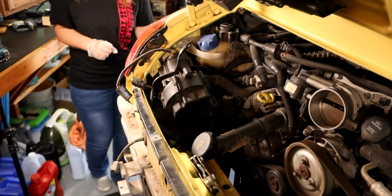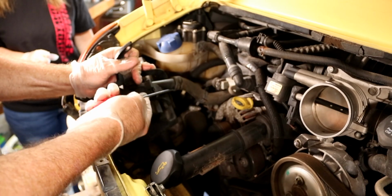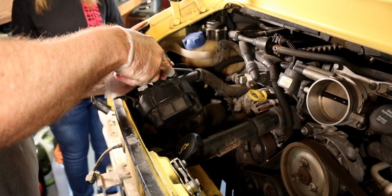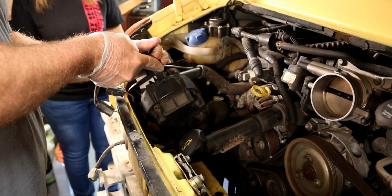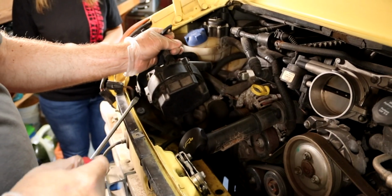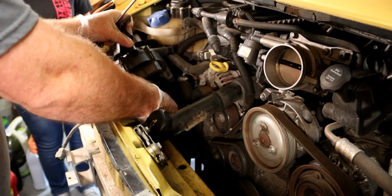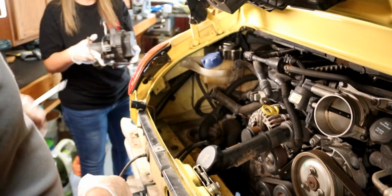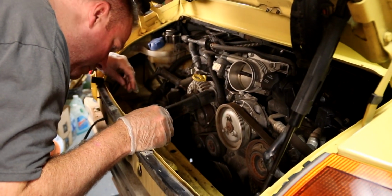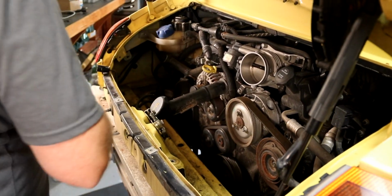Let me get a... I cannot turn this, so we're going to use a screwdriver to loosen it up just a little bit, and see if we can essentially push the hose off without totally ruining it. Usually you take pliers and twist it, but this one wouldn't do that. Got one more wire loom piece right there. There you go. Then right here we have our oxygen sensor plugs. It always helps to bang your head on the trunk lid first.